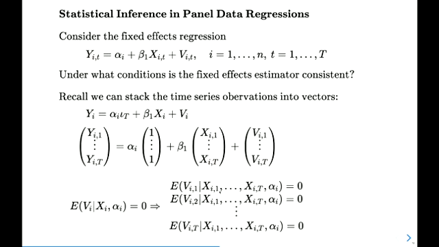say, unrelated to the x's at times 1 up to T and the alpha_i for that individual, and all the way down to the end, so the disturbance v_iT, the last disturbance, has to be unrelated to the explanatory variables from time 1 up to T. And why that's worth stopping and dwelling on for a minute is that we're no longer just asking that the disturbance term at time t be uncorrelated with the explanatory variable at time t. We're also requiring that the disturbance term be uncorrelated with the past and previous explanatory variables as well.